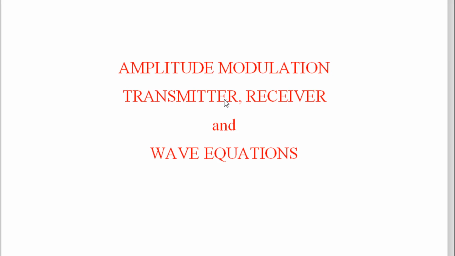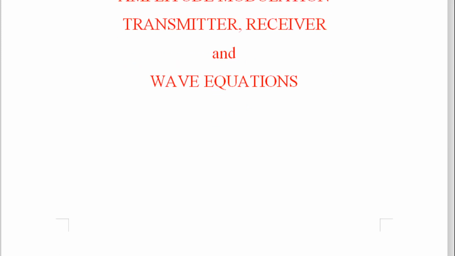The second wave is called the carrier wave. For the carrier wave, again there is one equation that we are also going to study. And after completing the process of modulation, there is one output which is called the modulated output. That also has a certain equation which we are going to study. So let us start one by one.